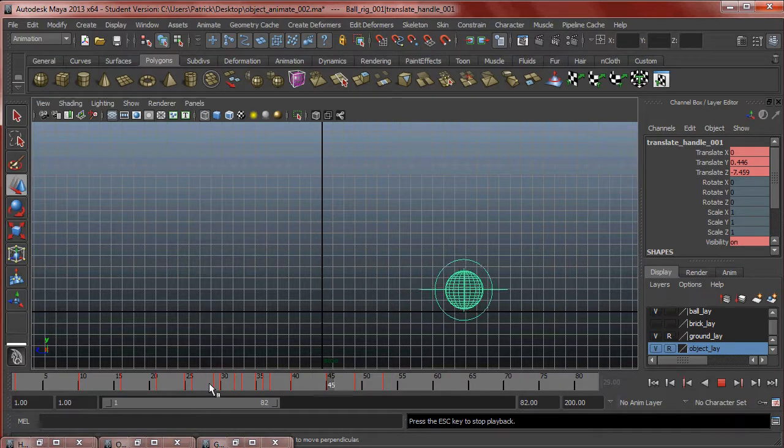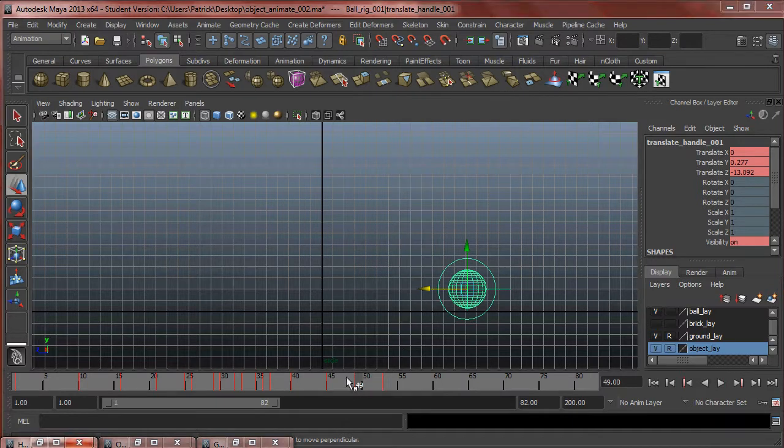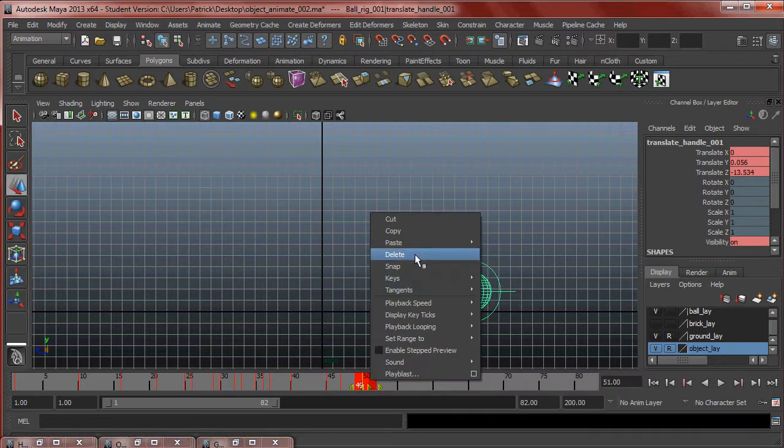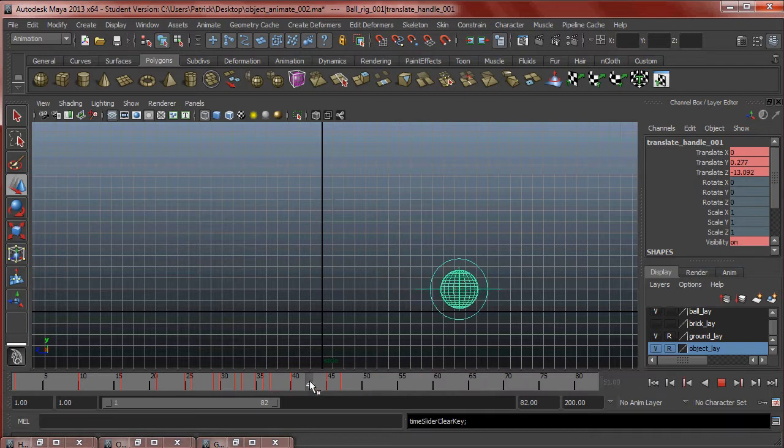Oh, maybe not. It's like, I'm about to stop. No, I'm not. So I just need to shorten the distance between these keyframes up here. Delete it, and I'll really hone in on it.